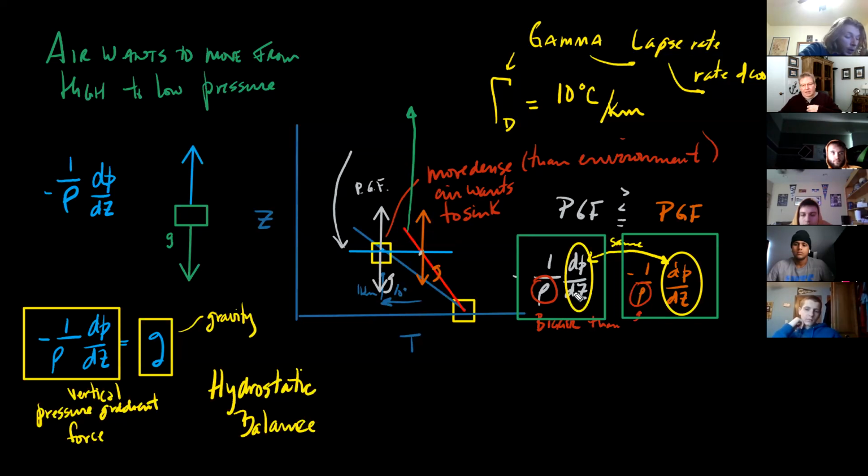Okay. So if the green box is smaller, what is the pressure gradient force trying to balance? It's trying to balance gravity. But this upward force is smaller, which means gravity wins and pulls it down. So because it's colder, it's more dense, and then the air is going to sink. Did that clear up a little bit for some of you? Does that help a little bit? Any other question before I erase this? This is the time to ask.